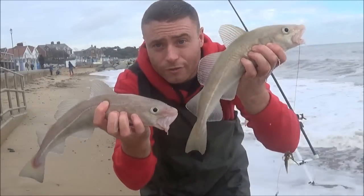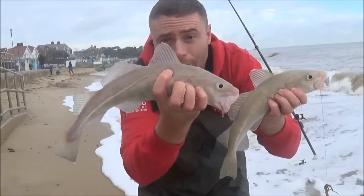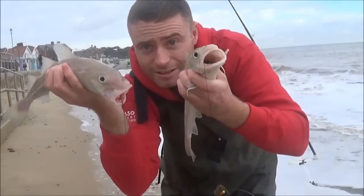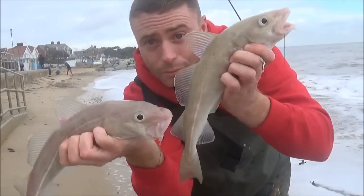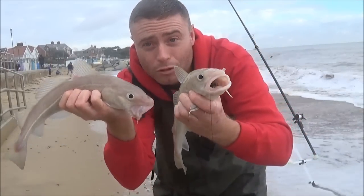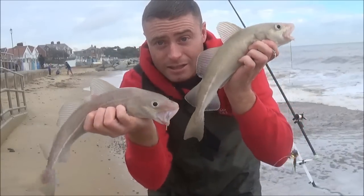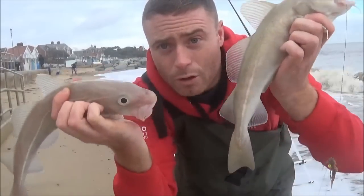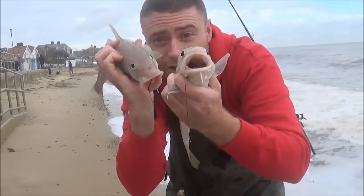Double shot of codling, fresh crab, two hook flapper. Last cast of the day produces these. I wish I had some more crab, I could stay down here, get some more. Look at that, absolutely beautiful. Lovely.